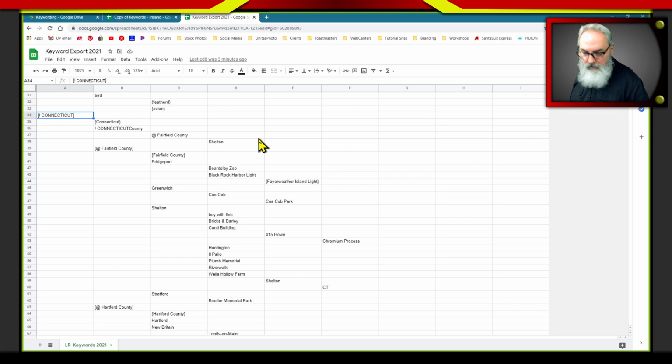And you'll have the main heading, which will be Beardsley Zoo. You're going to put that in square brackets. The square brackets let Lightroom know not to treat it as a regular keyword. It's going to treat it as a label.